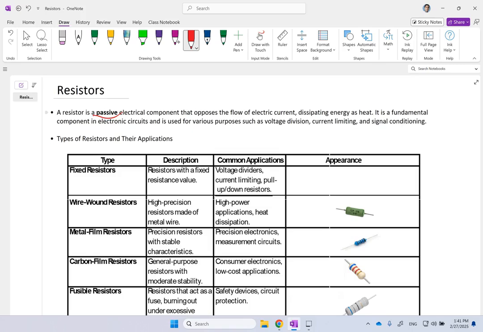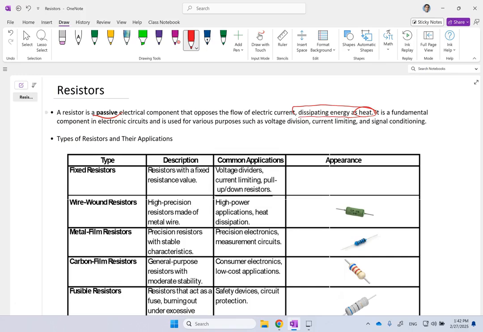Now, the first thing they do is dissipating energy. They convert electric energy into heat. We'll see the equation for that. But they have lots of applications. You might say, what is the application if your job is dissipating heat? Well, of course, one of it is to generate heat.